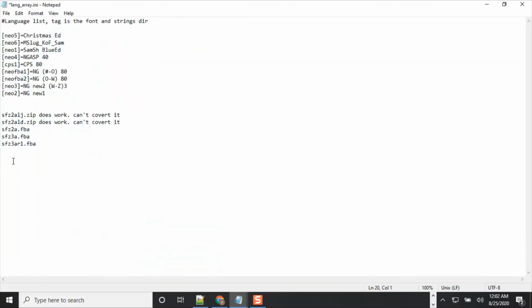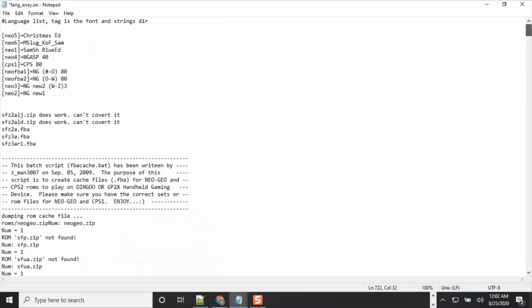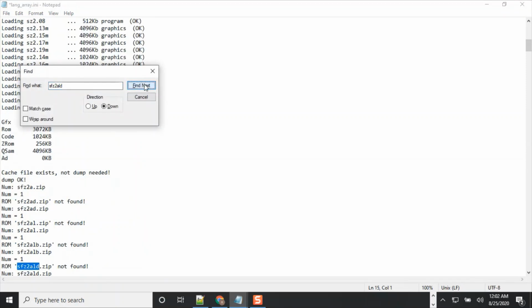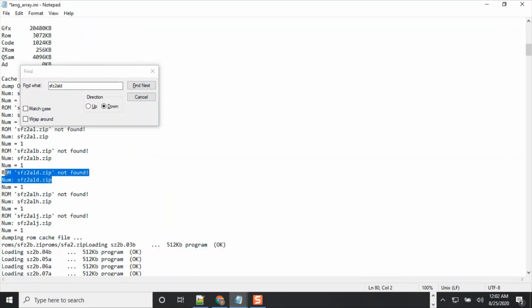All right, delete. And then I'm going to paste this back. And then we're going to look for that same one. Alpha ALD. Control C, Control F, and find. Nope, it still failed. So yeah, the Alpha 03 do not work.